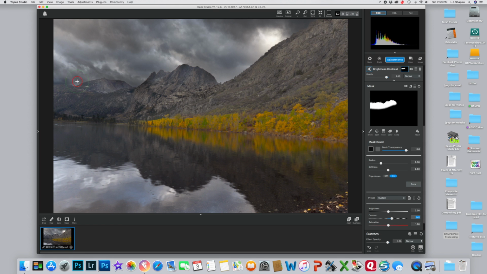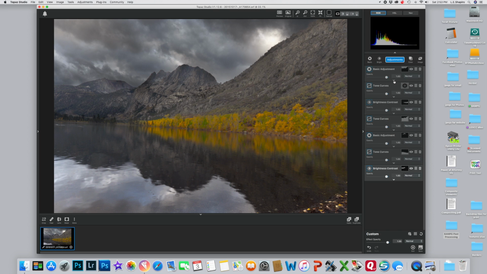Now, if I didn't like that, I'd say, did I make the clouds too dark? I could go back in on this mask, take the white paint, the black paint, and make it a little smaller radius and not quite as soft, and just make sure that went away. So I think we got a good effect there. All right. So now we have, let's see, 1, 2, 3, 4, 5, 6, 7. I think it looks okay except for this thing down here in the bottom.